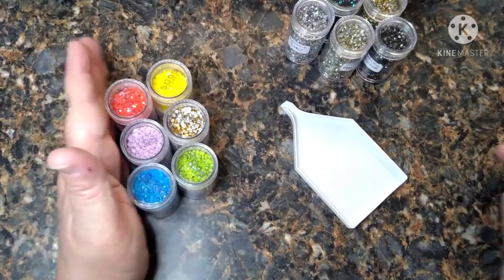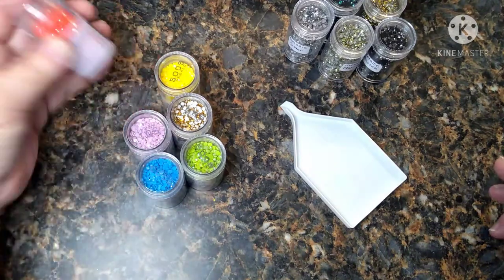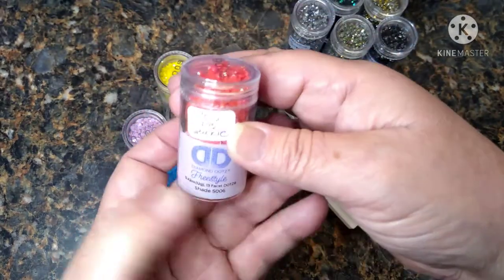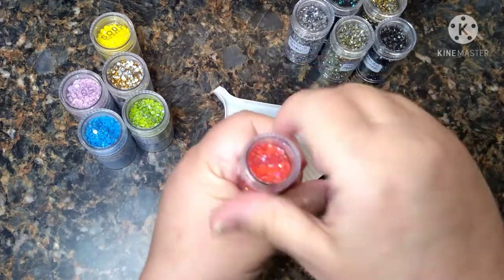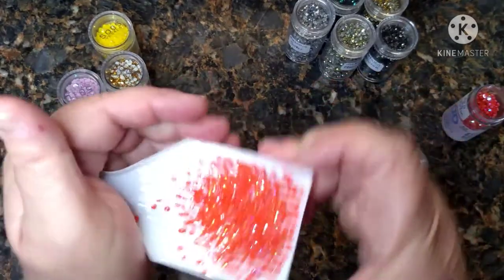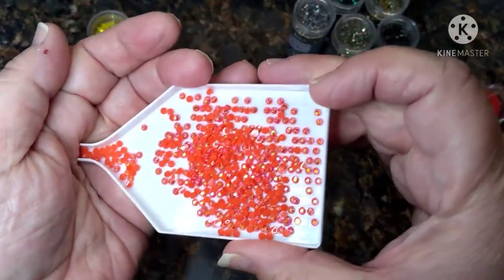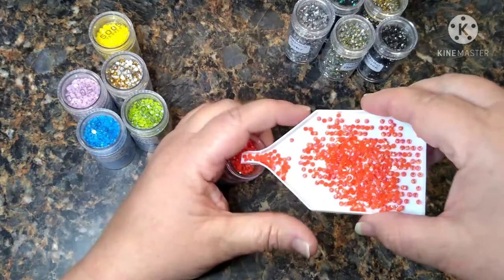Now these are the ones sold individually. I got one of everything they had in stock at the time, which was just six. I was looking for the ABs — I didn't have any use for the solid reds. This one is the Red AB and it's number 5006. To me it kind of looks a little orangey — not what I would call red — but they're still very pretty. They just look like an orange color, but that's my opinion.